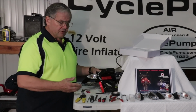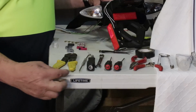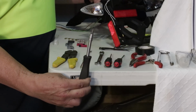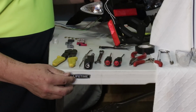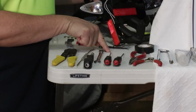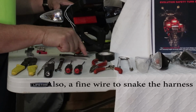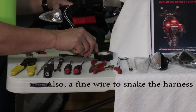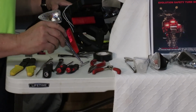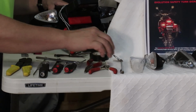The tools that we need, we've got a pair of wire strippers. We probably won't need that, but it's handy to have it out. A probe so that we can hook wires, a wrench or Torx screws so that we can loosen the screws, usually a 10mm wrench, because that's usually the size of the nut that you'll need, a small slotted screwdriver, a small Phillips screwdriver, needle nose pliers, a pair of cutoffs. We might need black tape, probably not. A magnetic retriever for when I drop something I can retrieve it with my big fat fingers, and a dental mirror, which is handy to see inside when you can't get your head in there.